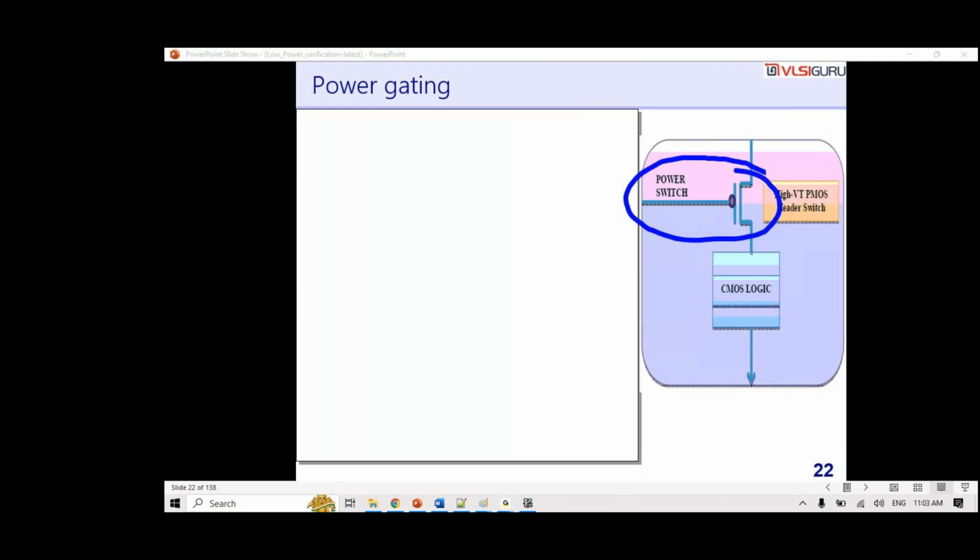Why is the switch helpful? Otherwise, if there is no switch, what will happen? The light will always be on, right? You would have to cut down the entire house power. By introducing the switch, you're able to control when they should get the power and when the power should be cut off. But as I said, this switch needs to be designed properly. If you don't have a proper switch, it leads to a lot of problems. You need to choose the right switch, what amount of current needs to flow, all that.